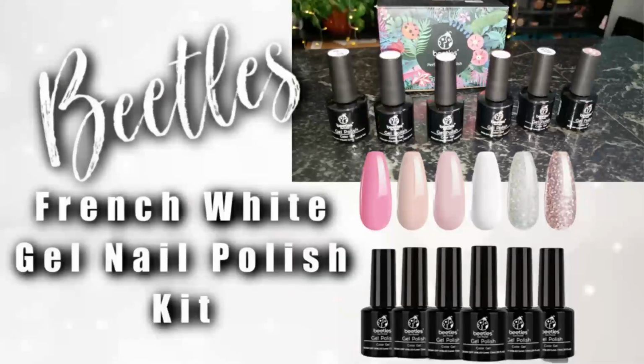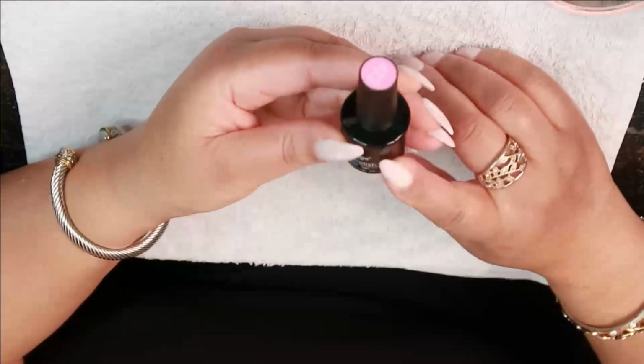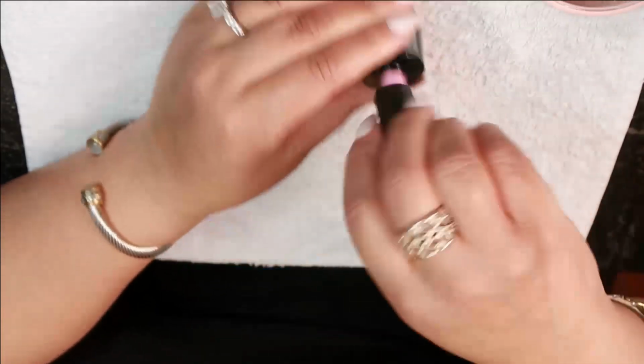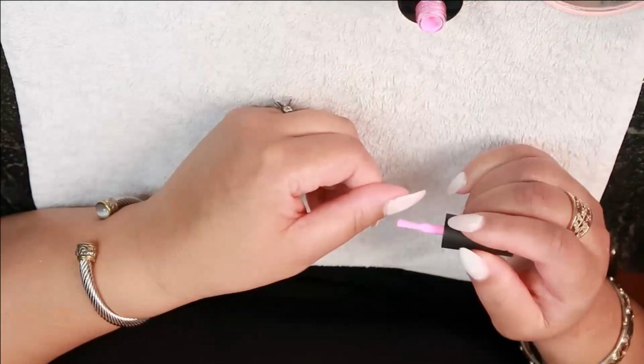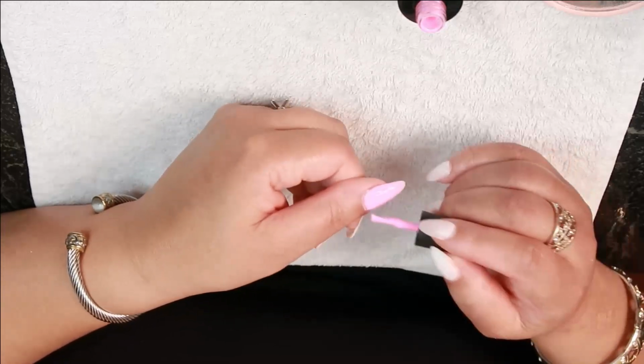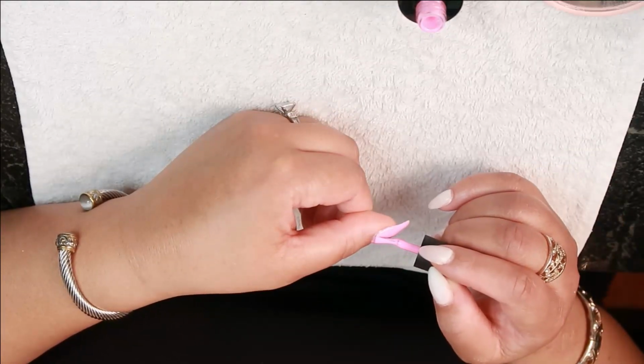Y'all, today I'm excited to share that the Beetles French White Gel Nail Polish Kit that I got a few days ago, a few weeks ago, depending on when you're watching this video. I am actually going to be trying out that first pink shade on my nails. So let's get ready to polish these babies up and make them look halfway decent today. And mind you, I'm only doing this color temporarily as I do need to do all of my nails, but I wanted to try this shade out because it's so pretty.